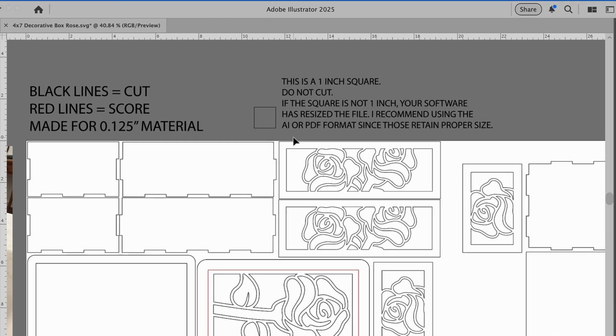One other important thing here is that this square is included and it's supposed to be exactly 1 inch. If you click on that and find that it's not 1 inch, that means that your software has changed the size of something here, and you're going to want to edit that before you do anything because it'll be the wrong size.